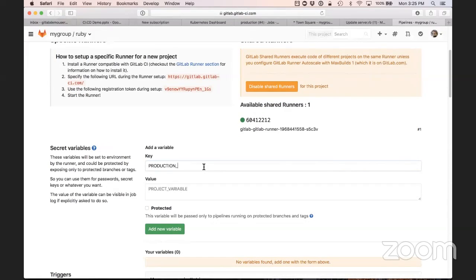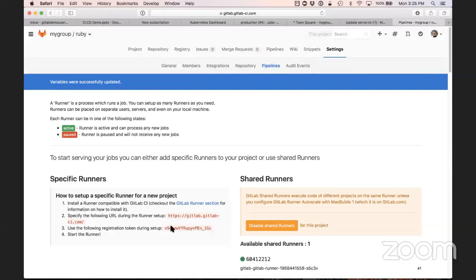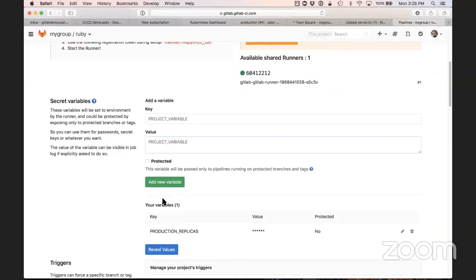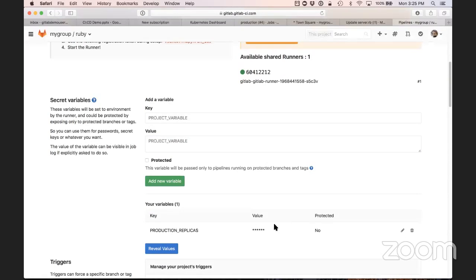Well, we can do that here by leveraging our protected or secret variables. These are variables that you might not want to put in the repository, but in this case, it's just an easy way for us to set this. But again, they're really great for things like credentials or otherwise secure tokens because they would not actually get imported or saved into the overall repository. And so we went ahead and created a new variable called production replicas, and we set that to 10.